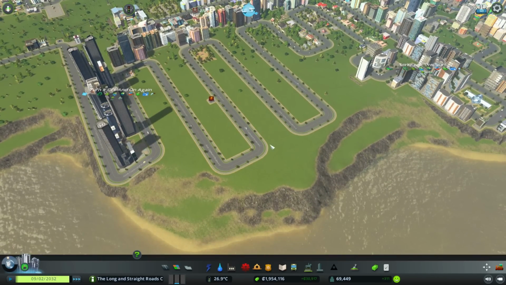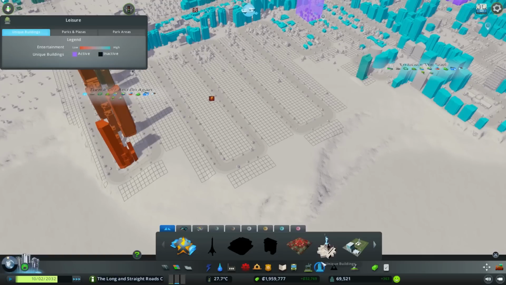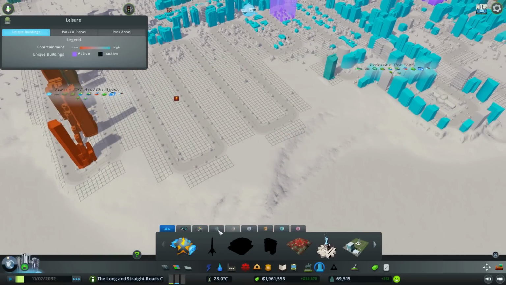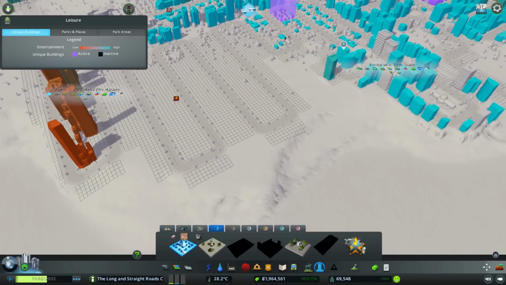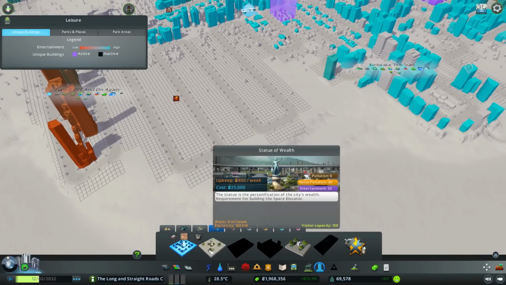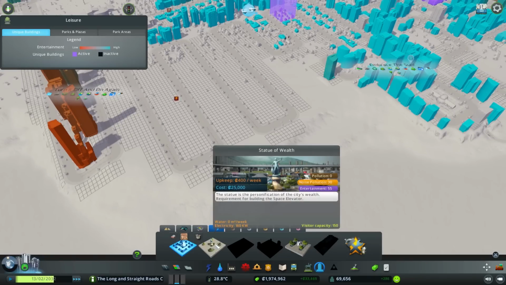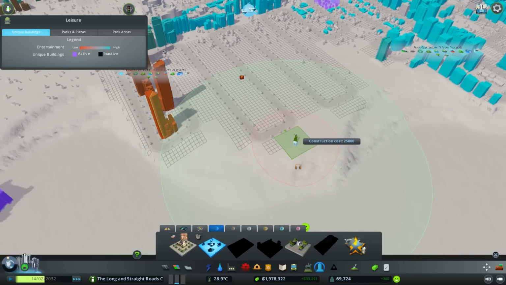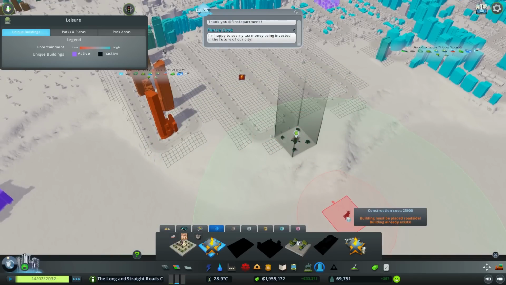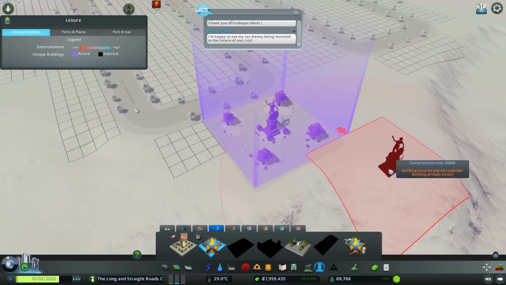Now, what we might need to do is put something kind of exciting down here. This bit's lacking. I want to put a fancy pants thing down here. What can we put down here? None of those things, because they're a bit too big. How about one of these? The Statue of Industry. These are all statues. The Statue of Wealth, which was one of the terrifying ones. The Plaza of the Dead. I don't think I want to put the Plaza of the Dead in. Let's have a Statue of Wealth, because we're coming up to 2 million monies again. So let's put that in. Can we tuck that in at the end just there? Yes, perfect. So the Statue of Wealth goes in. It's a little bit self-aggrandizing, but there we go.